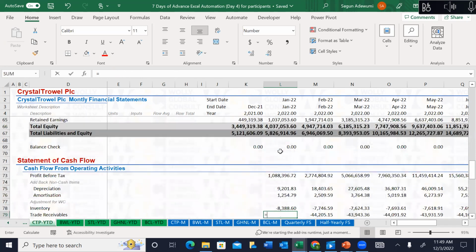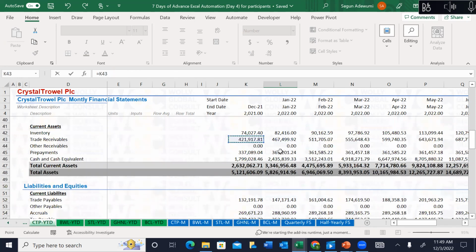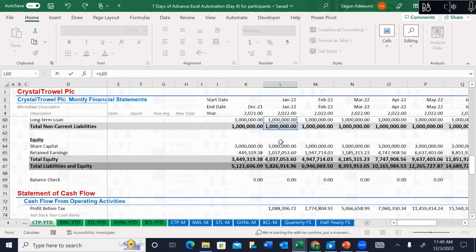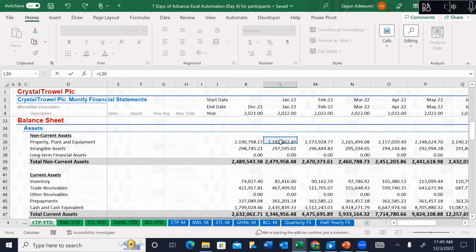Then here also, trade receivables: previous year balance, you lock that with your F4, minus current year balance. Other receivables, the same way: previous year balance, which you're going to lock, minus current year balance.